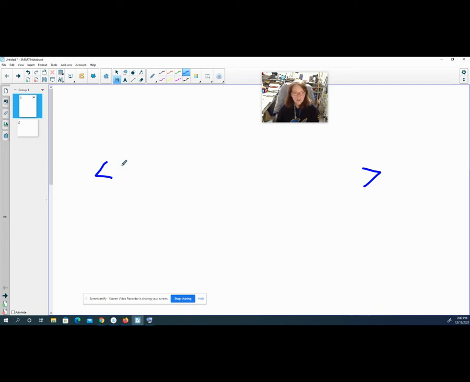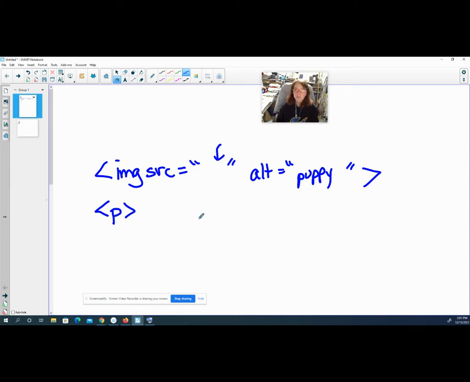You have your line of code for the image, and it starts out looking like this: image source equal sign with the file name. Then make sure that you update the alternate description, describing what it is, whether it's a puppy or a cat or whatever it is, okay? The actual file name goes in there. Directly under that, you have to put the citation, which code.org often calls the attribution.